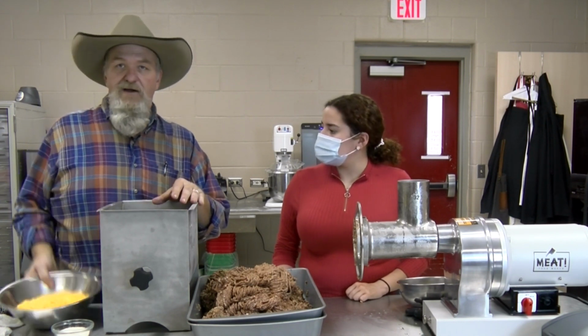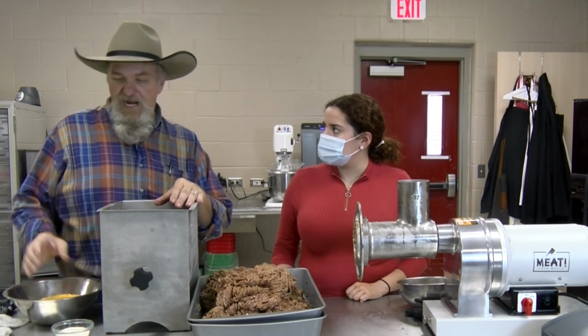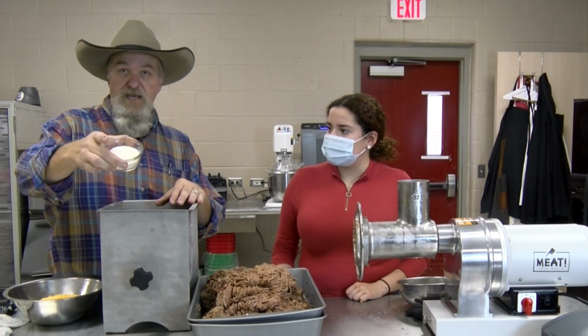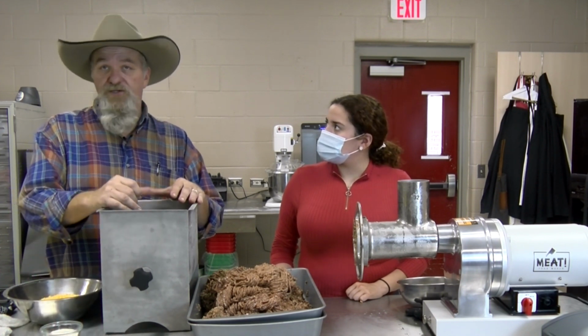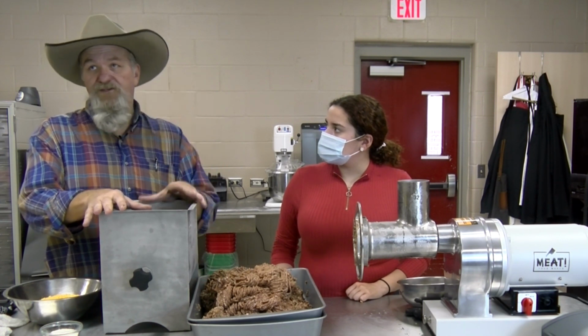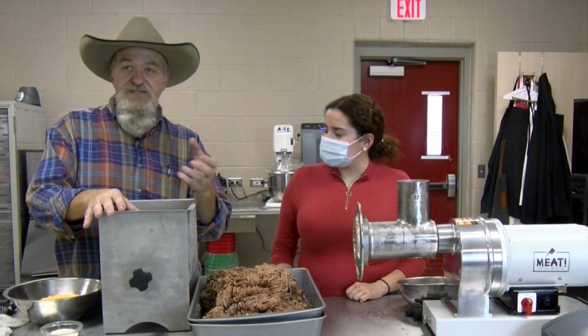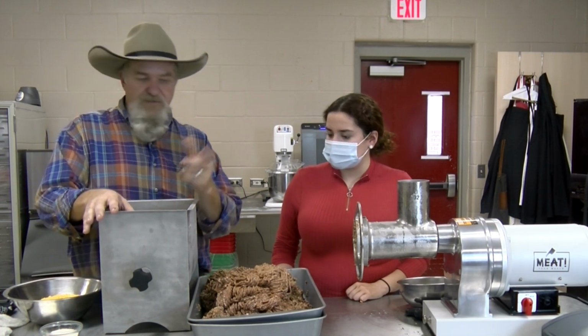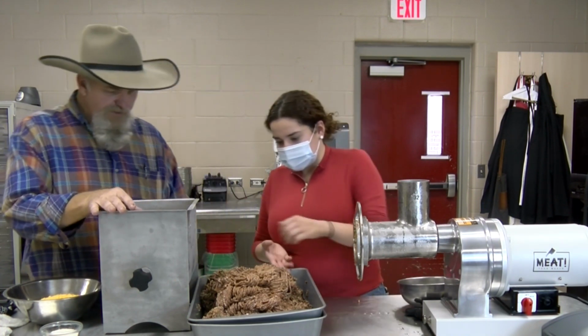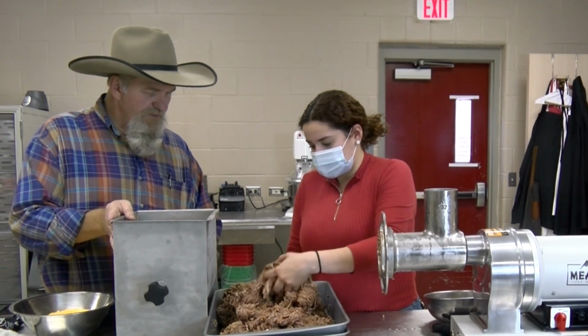We're gonna add our high temp cheese, and we're gonna add our encapsulated citric acid and get that in there. You don't wanna add that to the end because you don't want it to break down too soon. We want it to break down when it's on the smoker to give that sausage that nice tang we want in our summer sausage or in our snack sticks, right? So let's get this loaded up. I'll do the cranking if you'll do that.